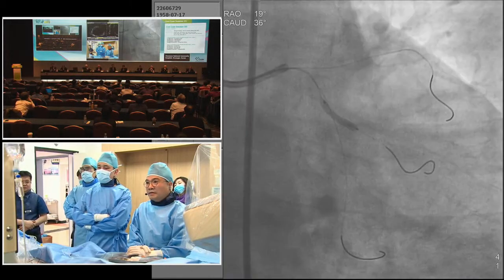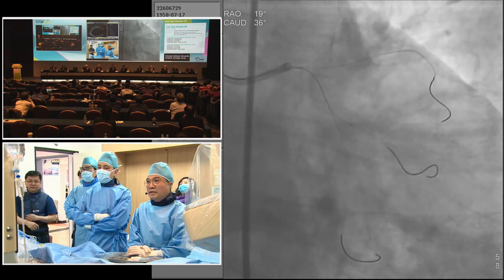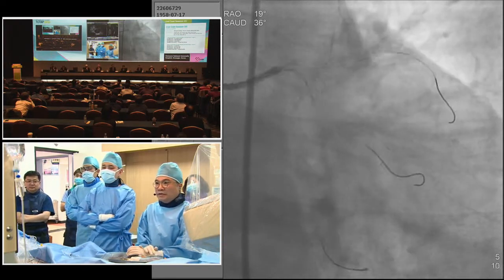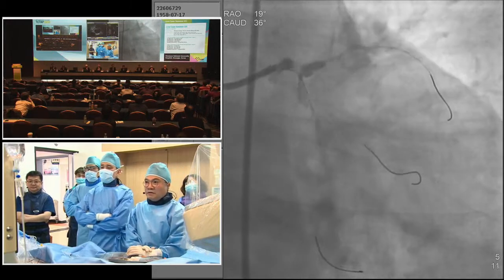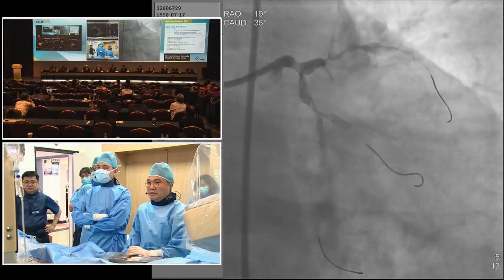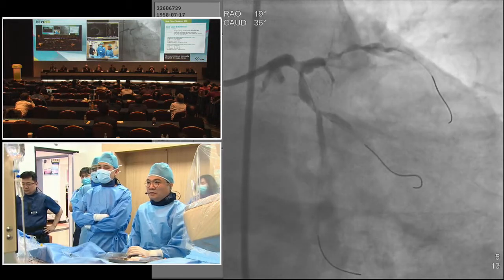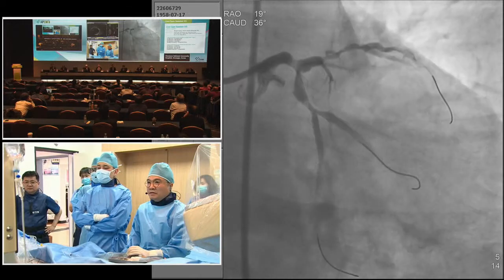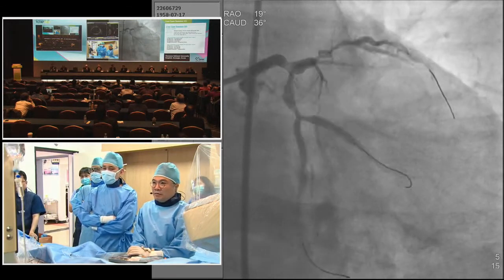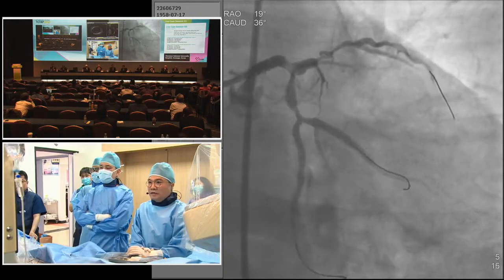Before the stent implantation, I pre-dilated in the obtuse marginal branch. So this is the present situation, and my strategy is to put the stent in the circumflex mid portion, and also two stents, circumflex with LAD, to left main, by the reverse T stenting technique.